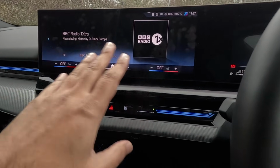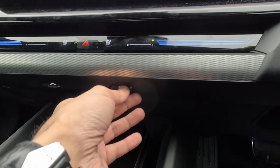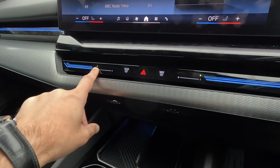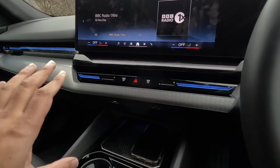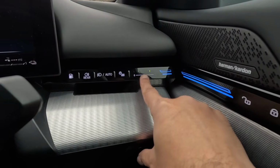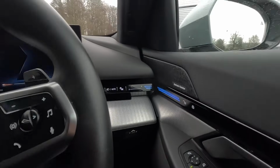I know everyone's going through there, so that's not a biggie, but like these vents, for example, you've got these little toggle switches to direct the vents up and down, but then you've got these sliders here, wherever they are, as you can see, to open the vents up, which is a bit odd. Equally, you've got one on this side here as well. To open the vent up, you can just slide it across, which is a bit odd. And then, yeah, to direct the air feed, it's there, which is a bit awkward.